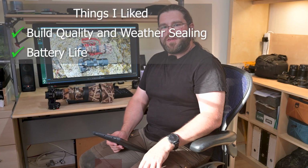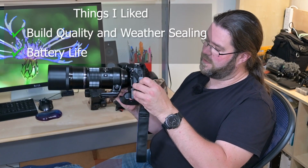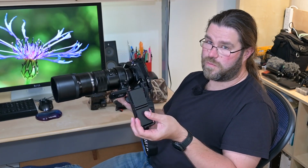Battery life seemed excellent. It's got two batteries in that body, of course, so that probably helps. I didn't do any video work, as I said, with the Olympus, so really, I suspect that I was never going to really push the battery life to any kind of limit.